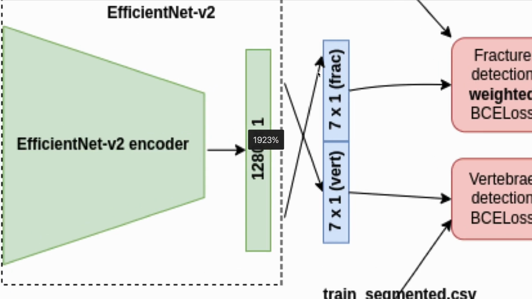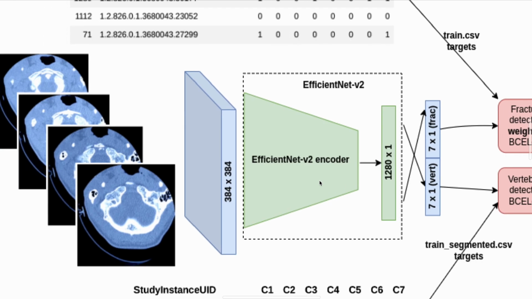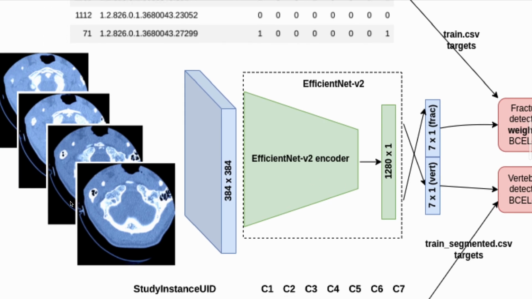And these are the two main parts that we should focus on right now, which is the word part and the frac part. What the word part basically does is it helps to classify which vertebrae these slices belong to. So how it does that is we were given segmentation masks for each vertebrae, and we used that to train the model to detect which slice belongs to which vertebrae section. So this could belong to C2, which we wouldn't know if the encoder wasn't trained with the segmentation masks.